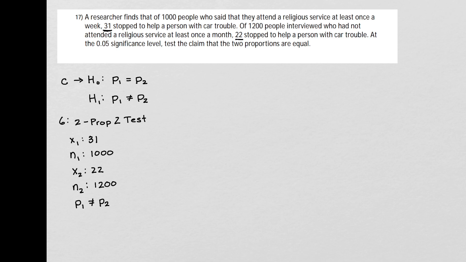So I've put that all into my calculator, and you can choose calculate or draw. And the results that we get are the test statistic. And we round that to two decimal places. So that is Z equals 1.93. And the P-value is 0.0537.